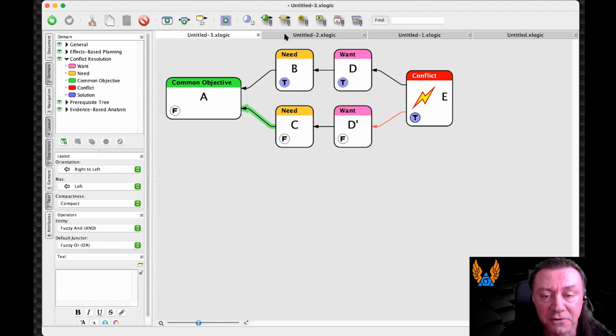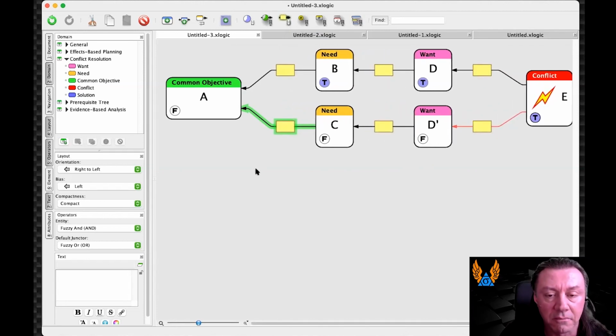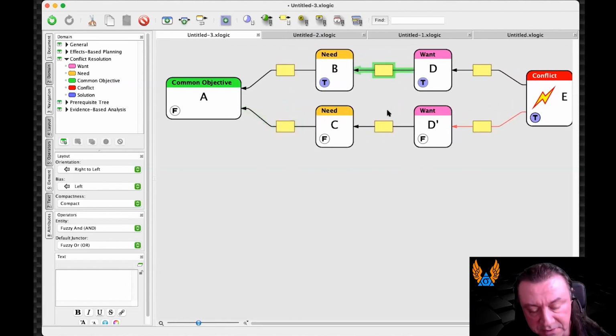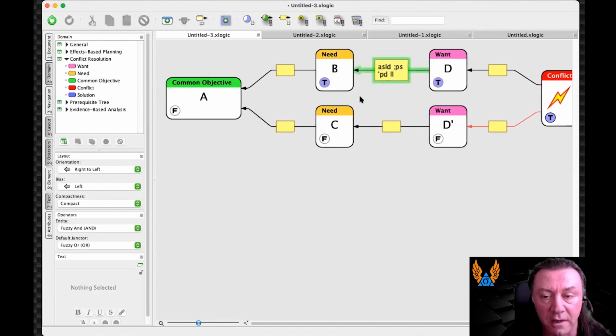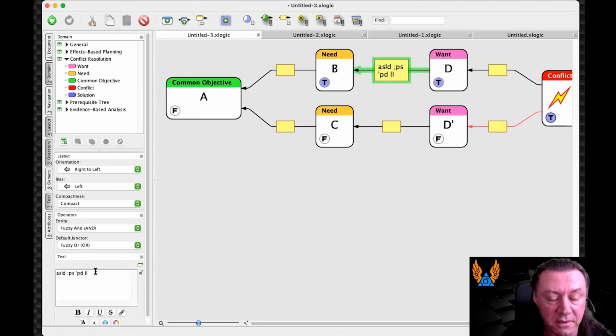And Flying Logic is a feature that lets you turn on all the edge annotations as blanks. So once you've done this, then you can actually press the tab key on an edge and edit the text inside each edge by itself. So for example, now you can see the text there. It's also directly editable on the edge.